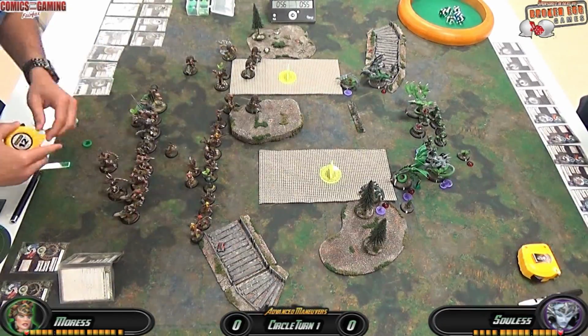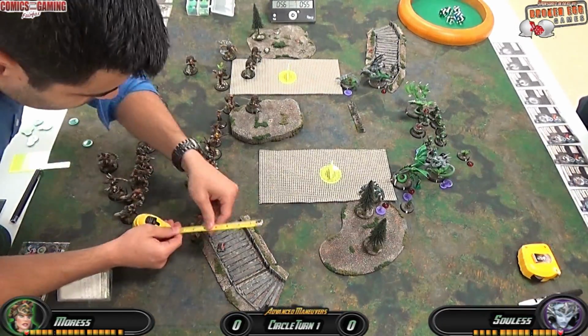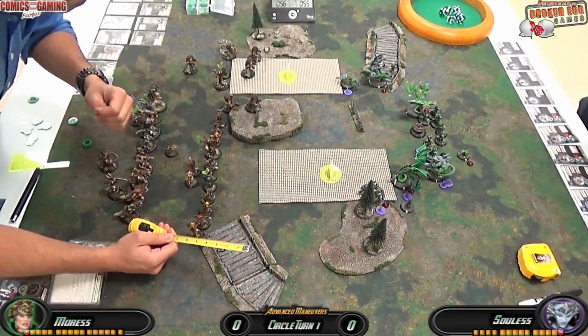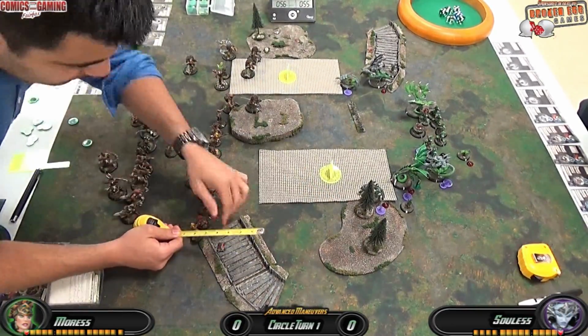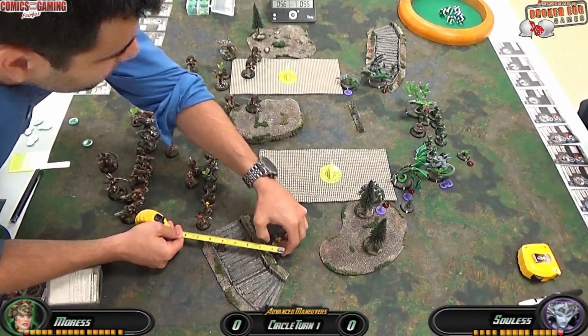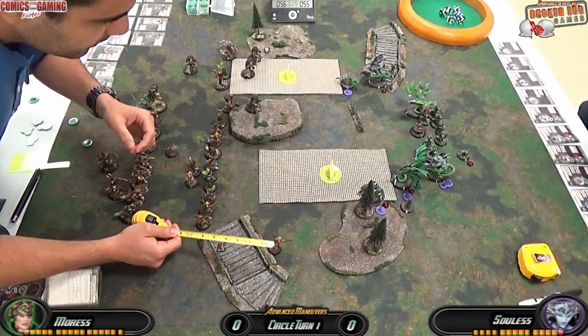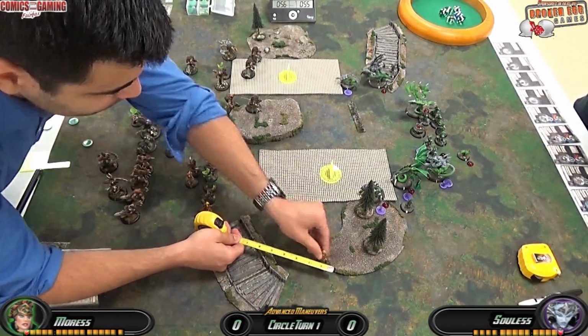And as I'll point out here and there, I'll always keep at least one model back, and as I mentioned before, this is due to the fact that it'll be much harder for my opponent to completely destroy a unit, and I'll be able to bring back an entire unit with my Warcaster.